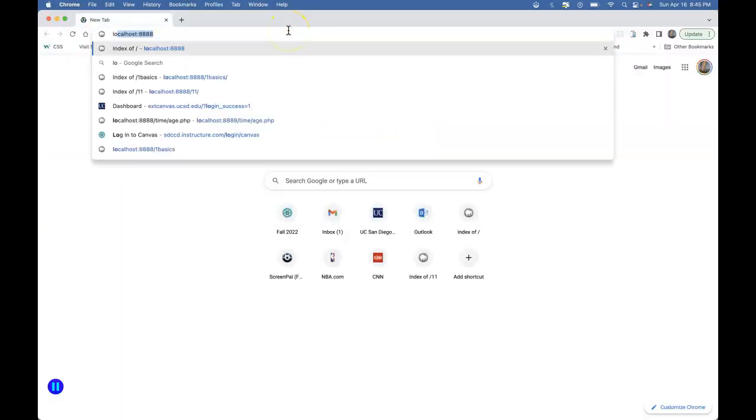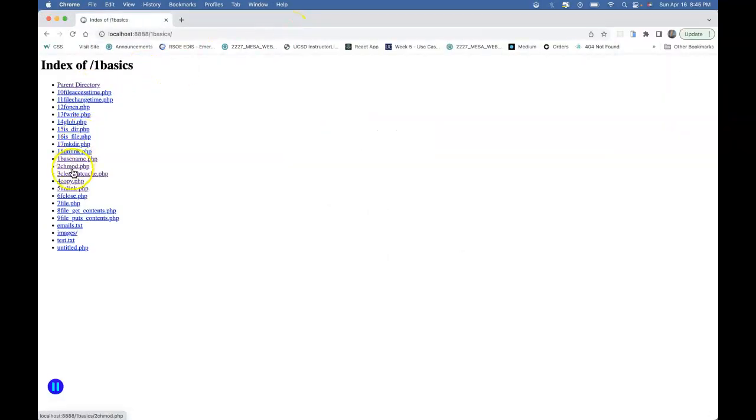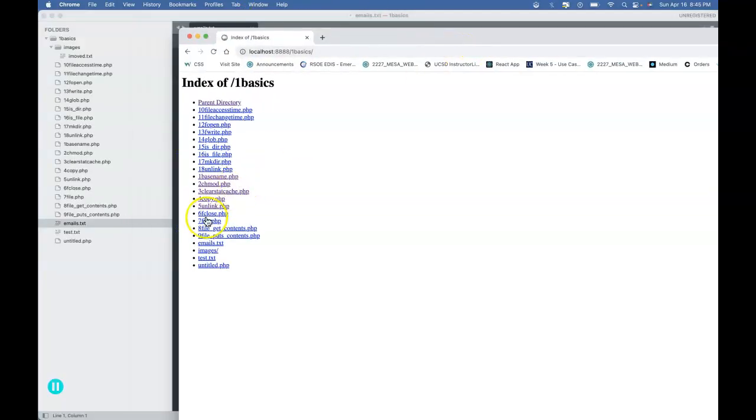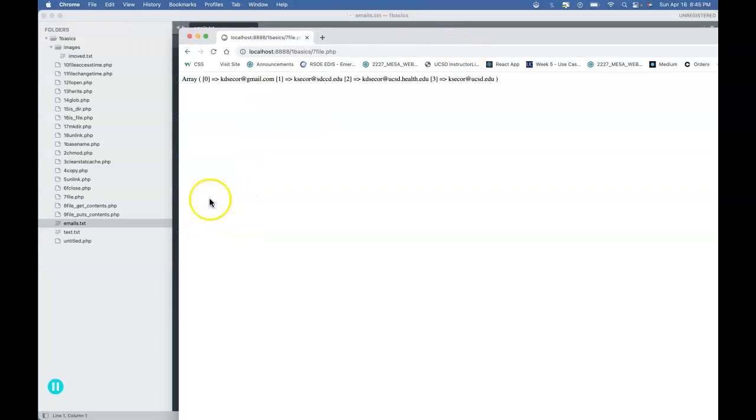You can go in there like this, go into basics, and click on, what are we doing here? File, right? Yeah, file. I didn't do fclose. I bumped over it. But these are the four emails, 0, 1, 2, 3, 4. And if you were to loop around this, you could send a newsletter to all 4 of these people. So there's a hint for your homework.